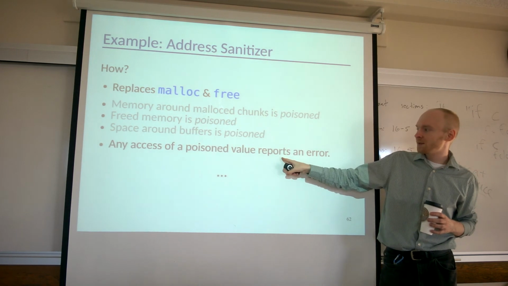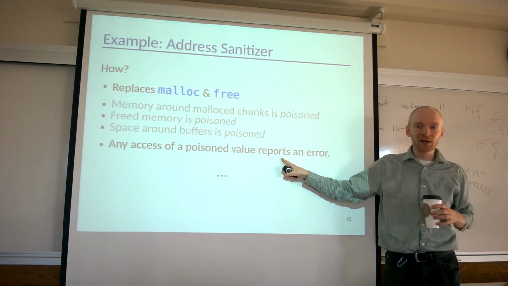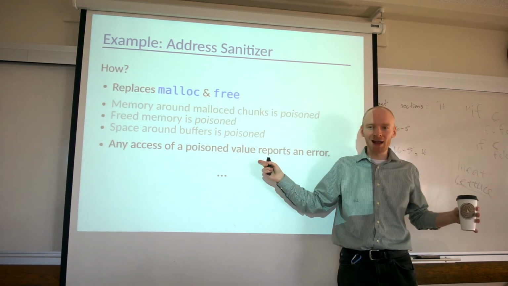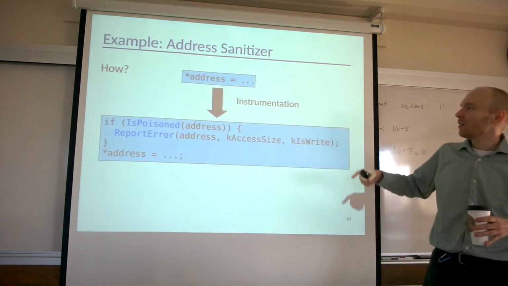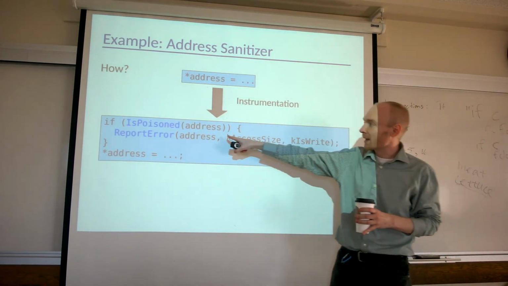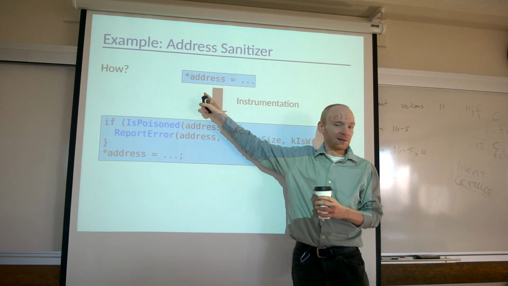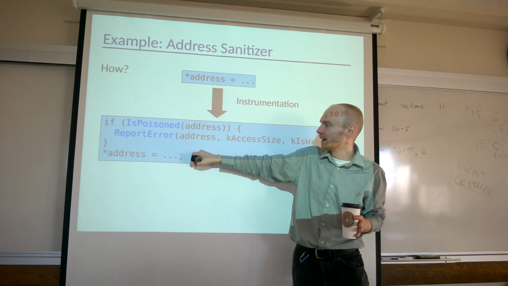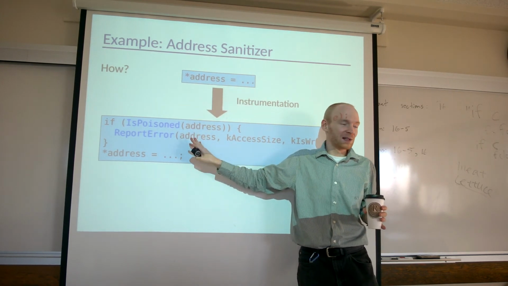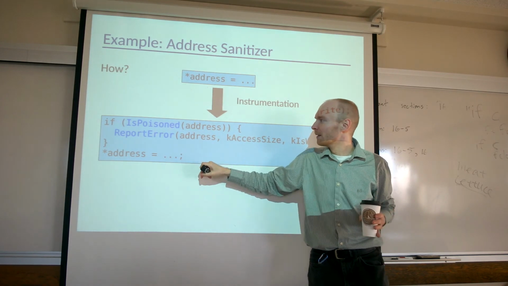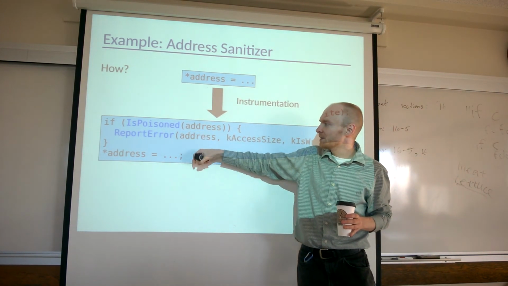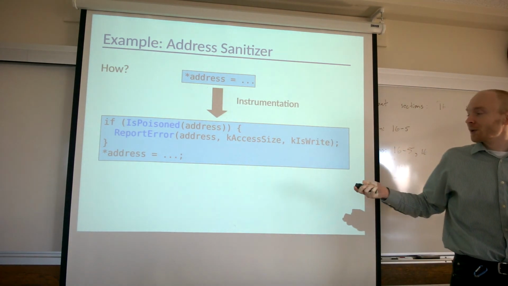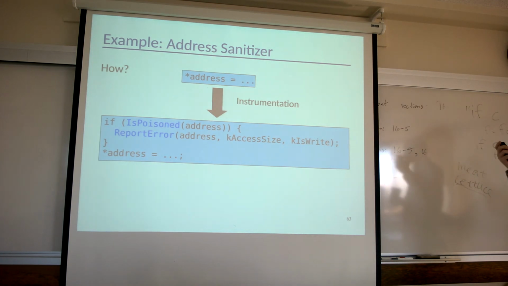So what they do is report any access to poisoned memory as an error. It's a very simple strategy, right? You just add in some extra memory and report accesses outside that as poisoned. The way it does this is by just putting a check in front of every memory access. And it turns out that's relatively efficient, relatively. And they actually recommend using this in some cases on deployed code, believe it or not. This is pretty simple. You just check is poisoned, and if so, then report an error. And that's it. So how do you determine if it's poisoned? Let's leave that till next time as part of the magic.